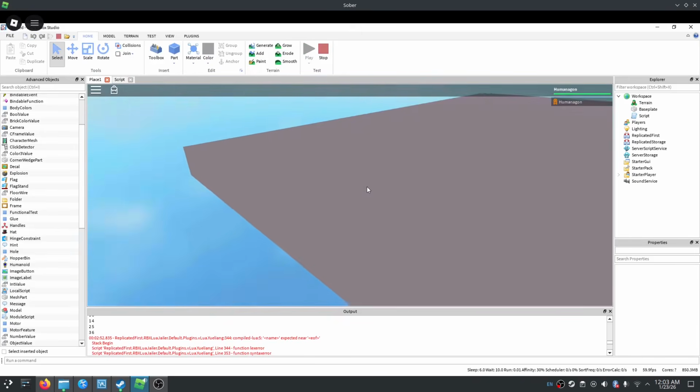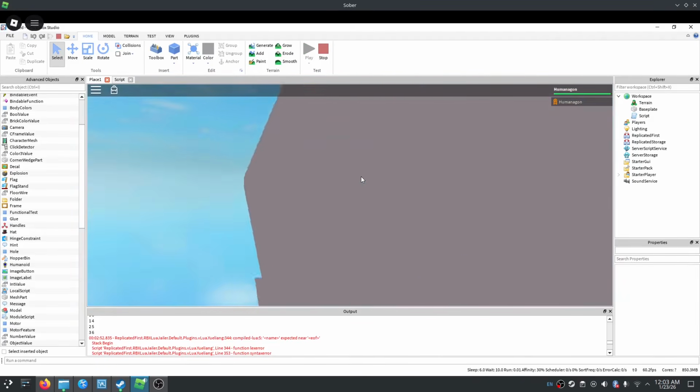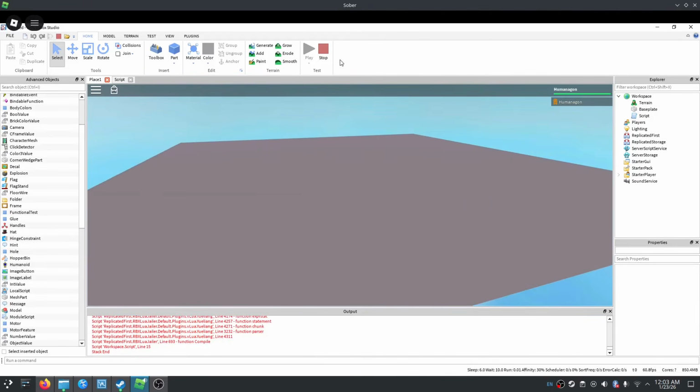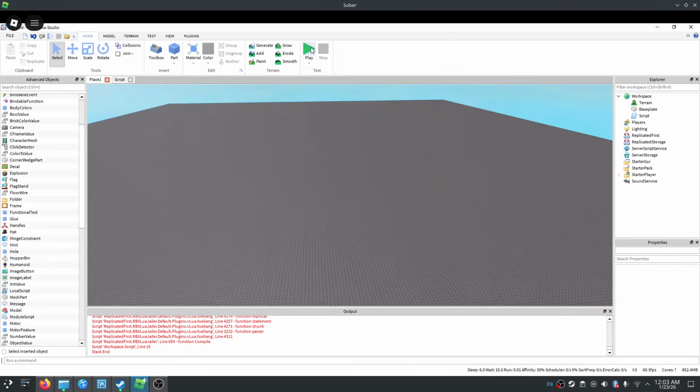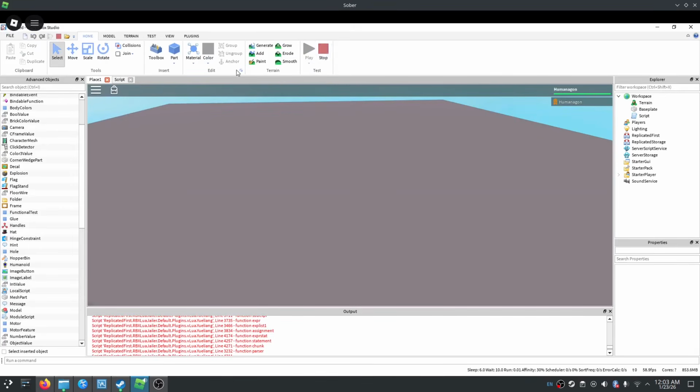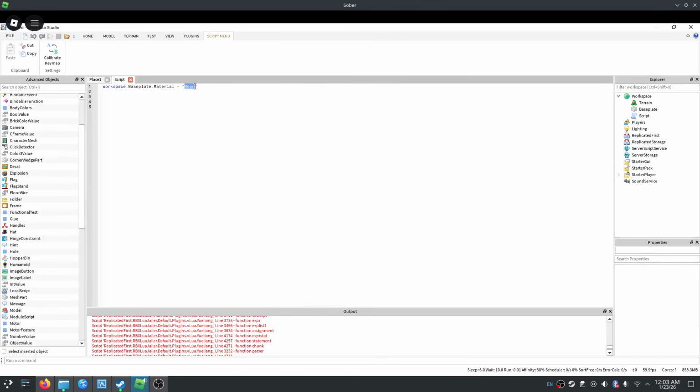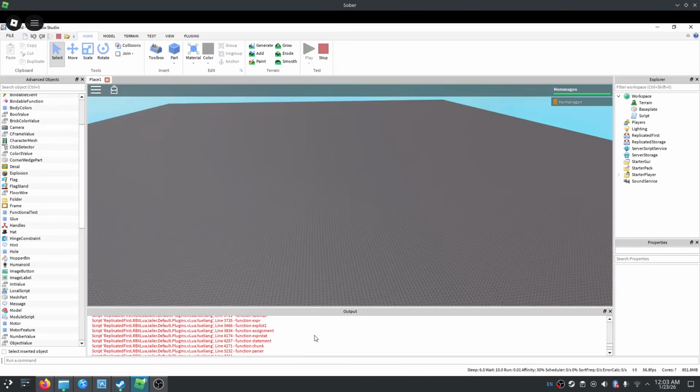Now the base plate is neon, as you can see. A cool thing about enum values of instances is that you can also give it a string, and that will work, as you can see. Also, stuff like glass and force fields didn't exist in 2016, so if you try to put in that, it will just error unknown enum.